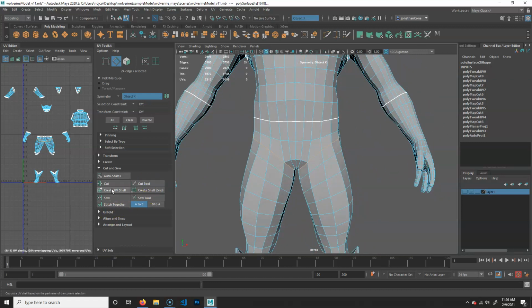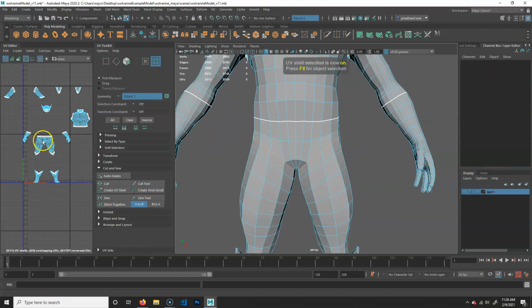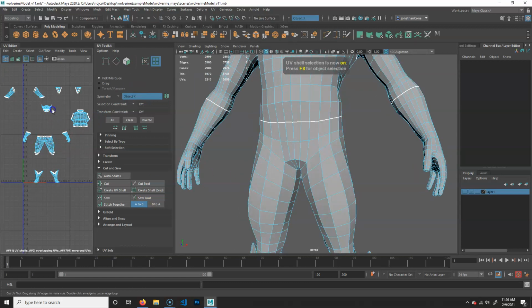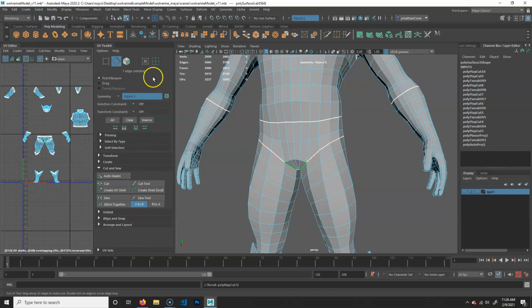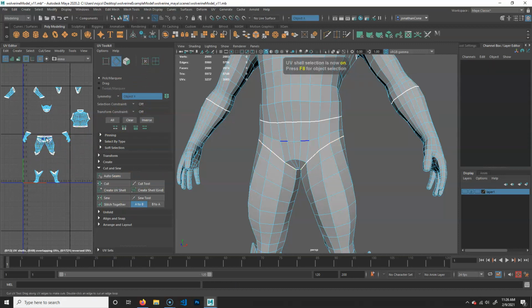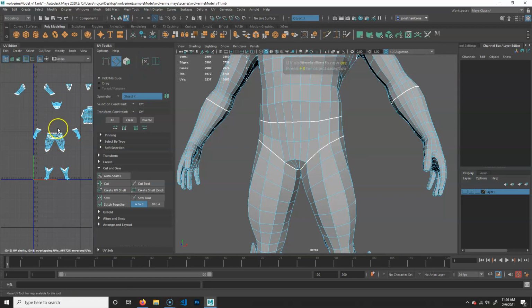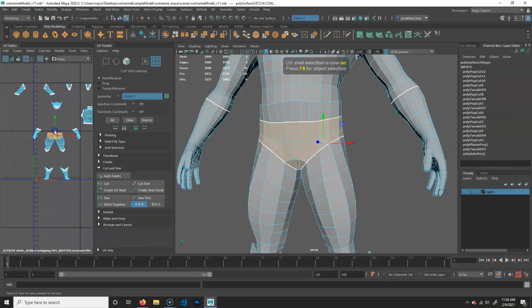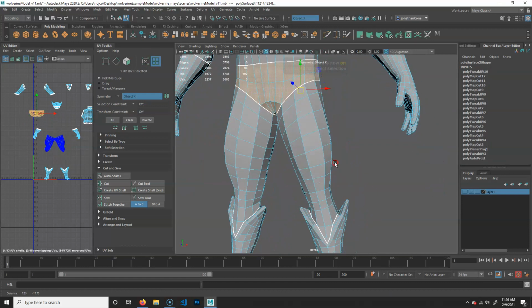And then I'm going to hit cut, and then I'm going to use that. Oh, notice that, did I not cut it? Let's try that again. Cut. Move UV. Try that again. That's weird. There it goes. I don't know what's going on there. Okay, so now I've got his buns cut.